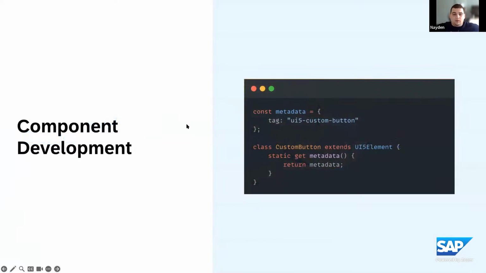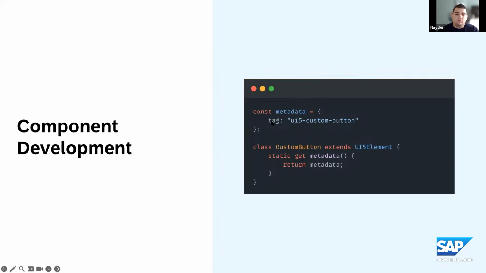So how did the component development change? Previously, we had to describe the metadata of the component in a separate object that is shared between every instance of a specific class.